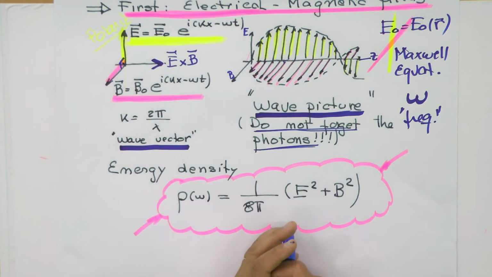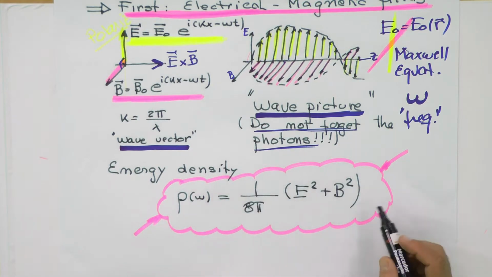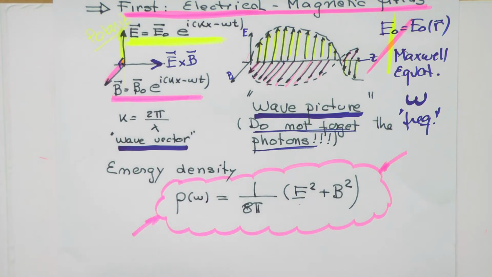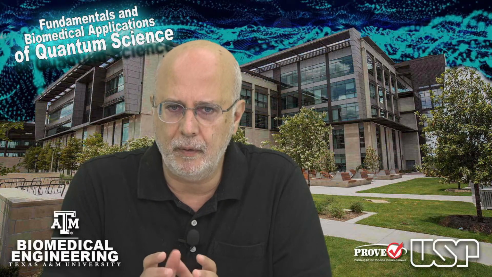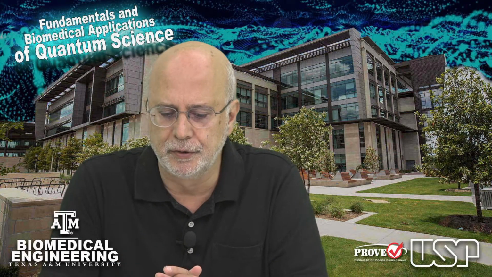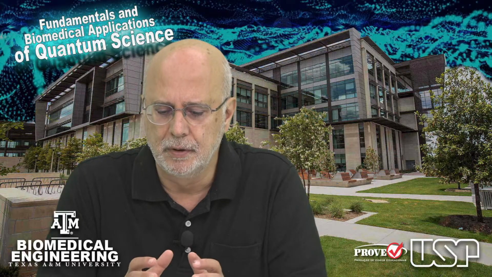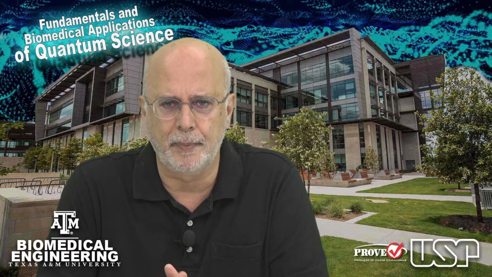So when we speak about energy, we're speaking about the fields' amplitudes squared. And as I said, to describe the electromagnetic radiation well, we must know E and B. But having to carry both E and B is not a good way to progress with the mathematics of the atom-radiation interaction. We have to go a little further to simplify this. We can come back to E and B later, but we need a single vector that represents both, and electromagnetism helps us a lot in doing that.